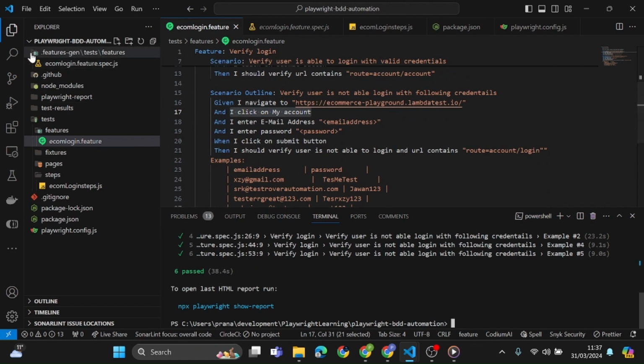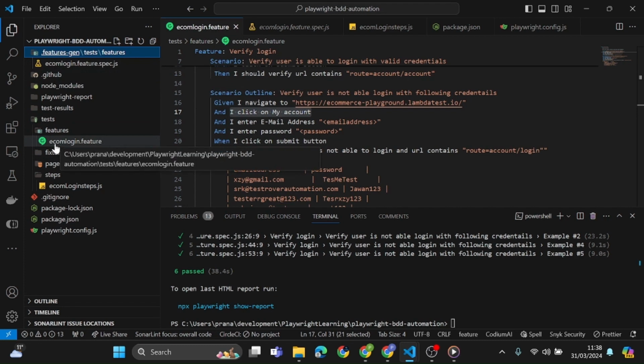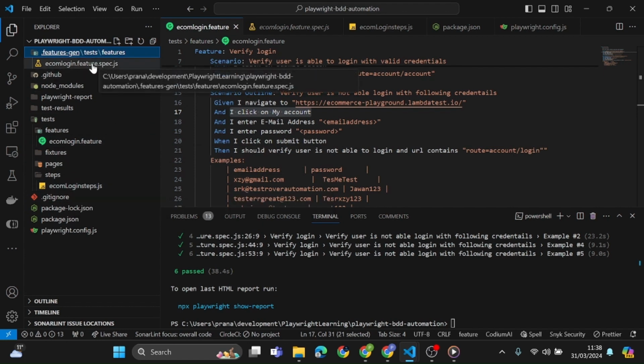If you have noticed, in our playwright feature gen folder, this is coming automatically. It is automatically taking our ecom login feature.spec.js, so you should give this name similar to what you give to the feature file and similarly to the steps.